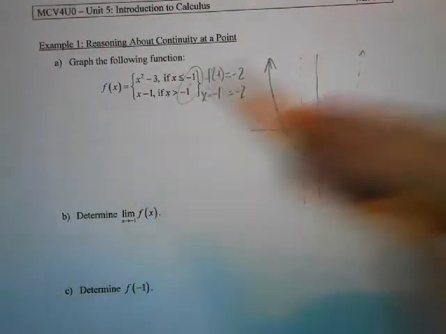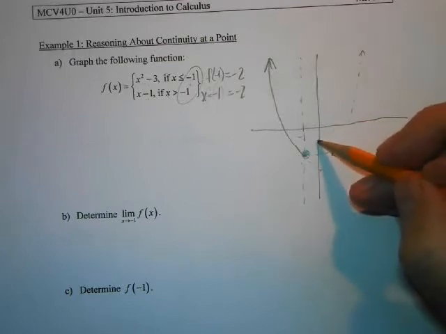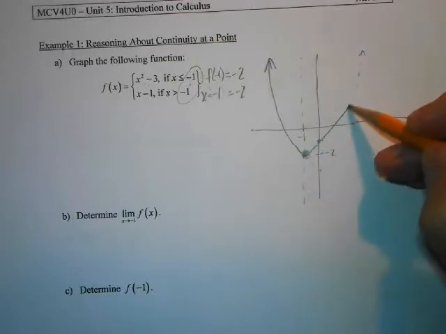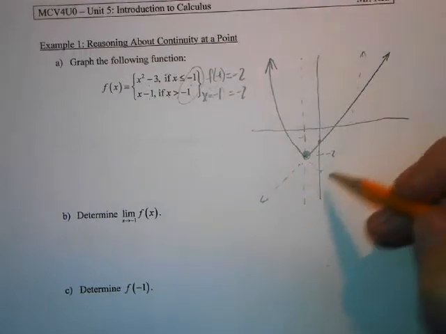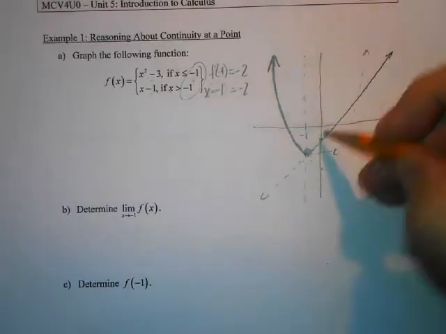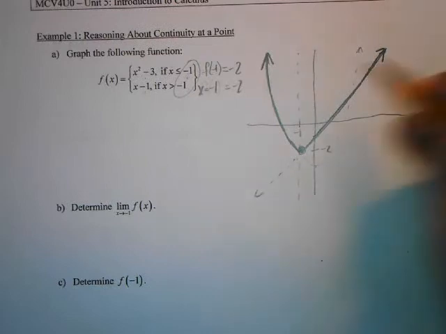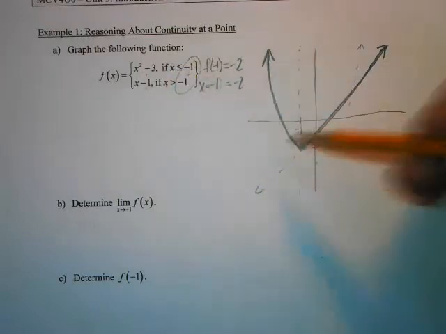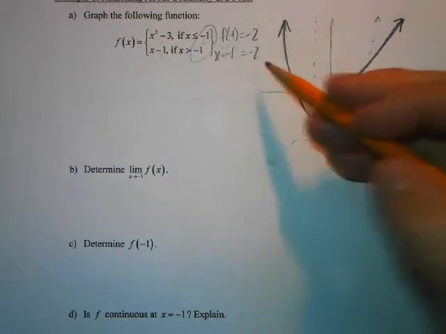Now this is a linear function, and it's going to have a y-intercept of -1 and a slope of 1. So this would be like a straight line here, and on this side it would just keep going, but we're not using that part. So this darker curve and line would be our function f. Now, they only asked us to graph in the first part. In the second part, they want us to determine the limit. Nice and easy to do with the graph.